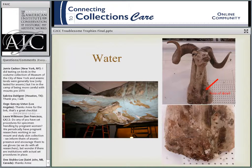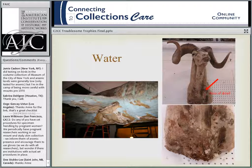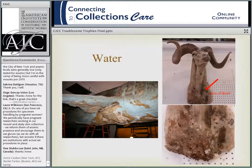Okay, water is another threat, and George is going to talk a little bit about water as a threat to your collections. Yeah, the first slide you see on the left there is the whale shark mount, a natural skin mount of a whale shark at the Vanderbilt Museum in Centerport, Long Island. What happened was a pipe basically leaked on this piece and just caused a steady drip, which the water migrated underneath the skin, between the skin and the mannequin, and really caused this piece to come apart. The large panels of skin were falling off this piece like wallpaper.